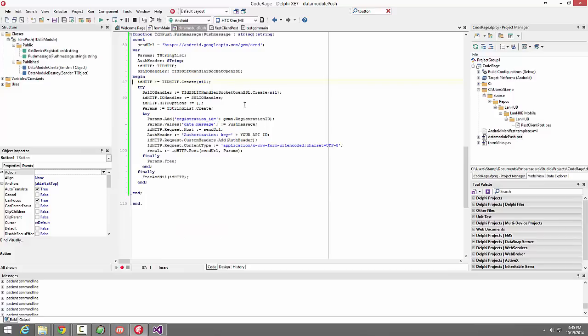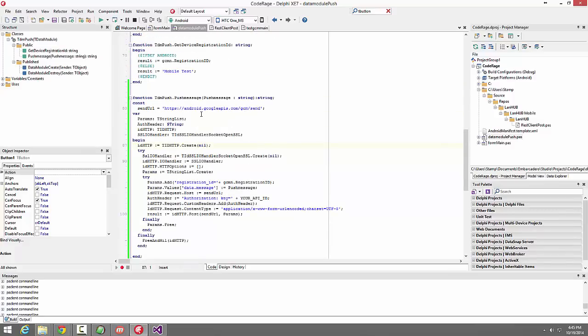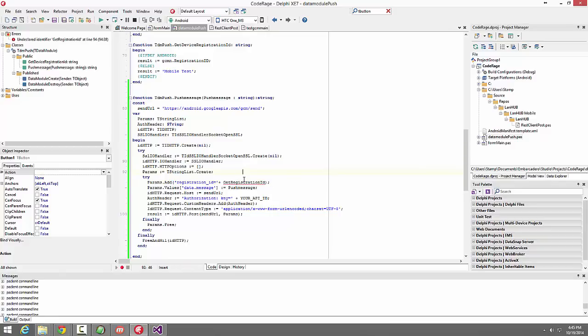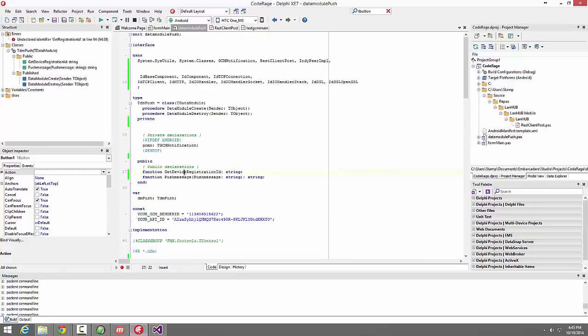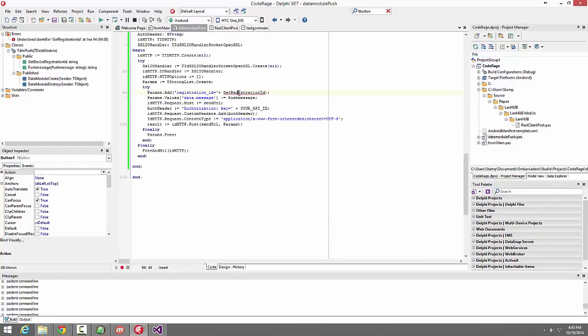And all it does is make a call to Google's APIs, and it passes in your registration ID. Actually, this should be get registration ID. There we go.